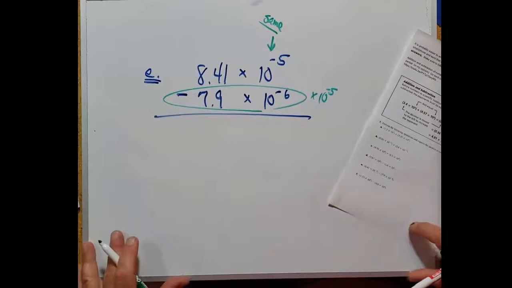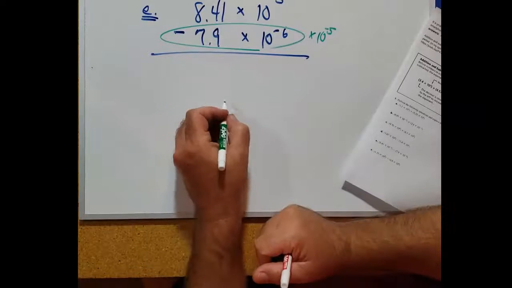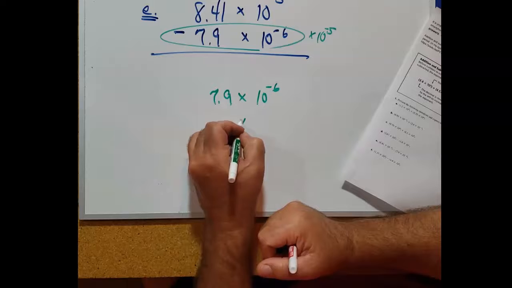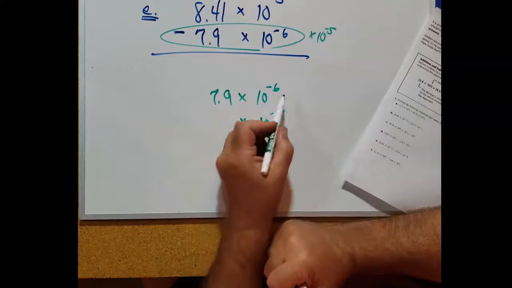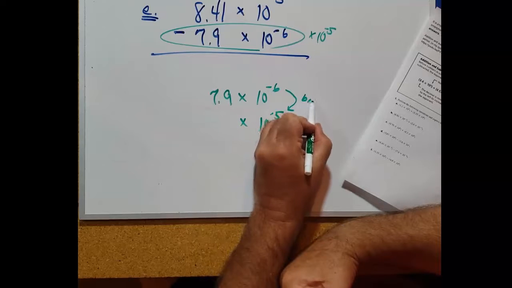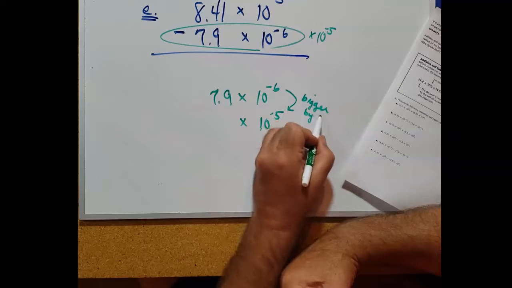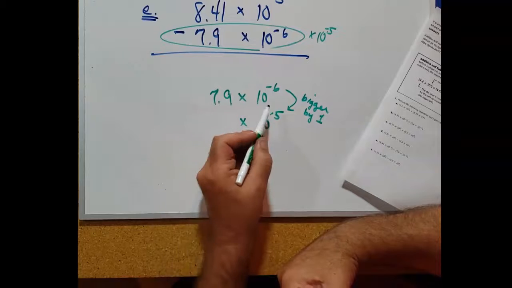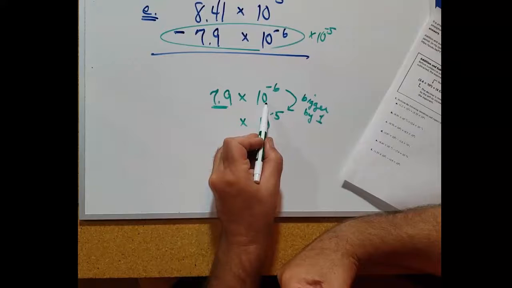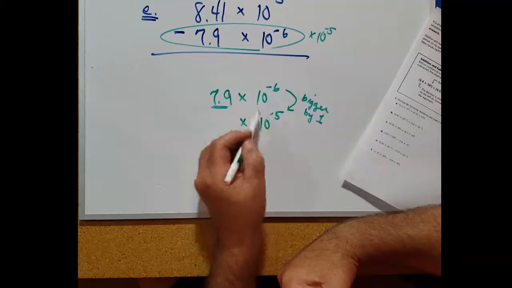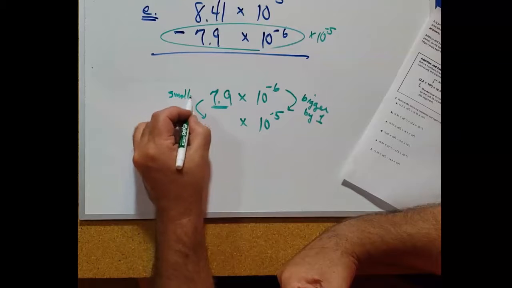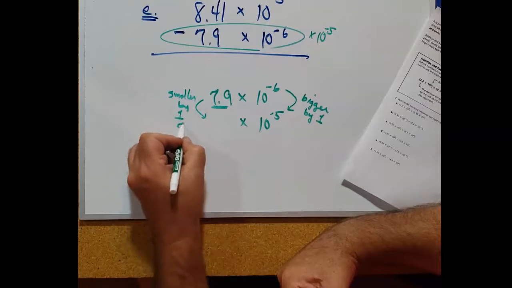Right? Just for the heck of it, real quick, let's do that work down here. Right, 7.9 times 10 to the -6. I want to make it 10 to the -5. What have I done in going from -6 to -5? I've made it bigger by 1 decimal place. I need to borrow value from the front part of the number and tack it onto the back half. If I'm going to make it a bigger value in the back, I have to make a change up front, which makes it smaller by 1 decimal place.